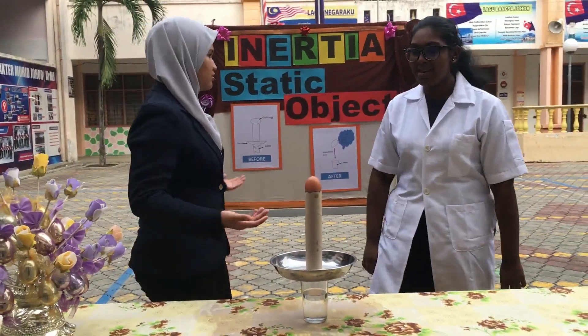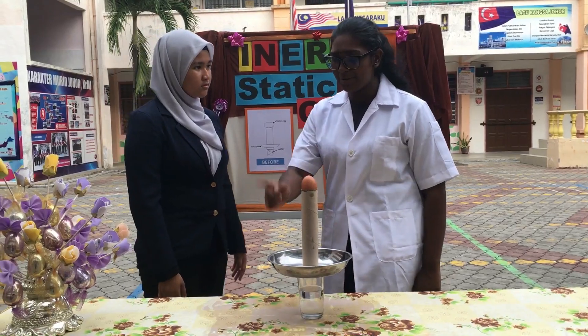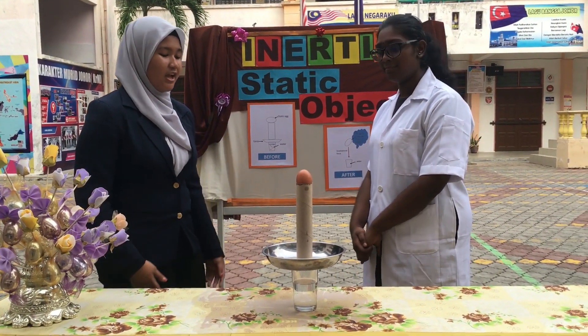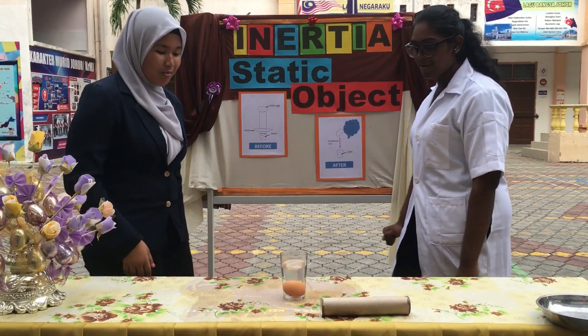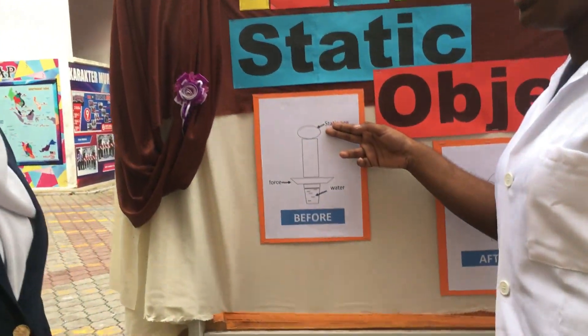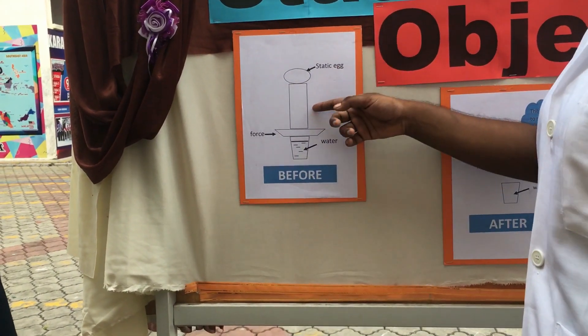So Jega, what are we doing here? It's an amazing trick to explain inertia. So now, I'm going to hit this plate with my hands. Guess what's going to happen? I think everything is just going to fall down. Now see what's going to happen. Wow, how is that even possible? The egg was not moving at the beginning and it was to stay that way when the plate was knocked off from the tissue paper rolls.